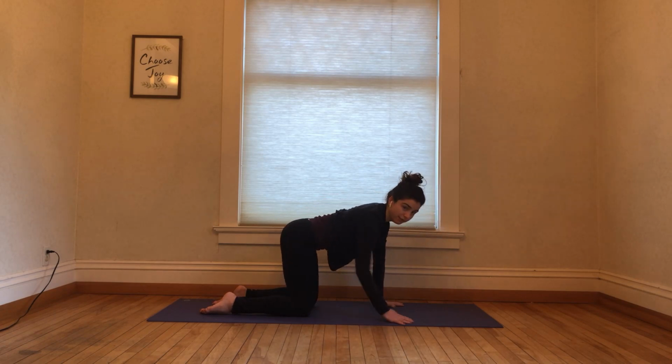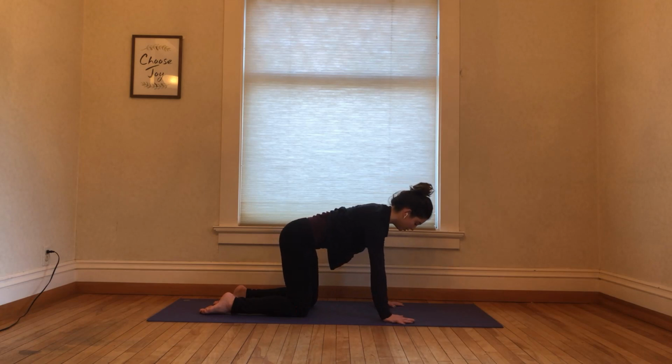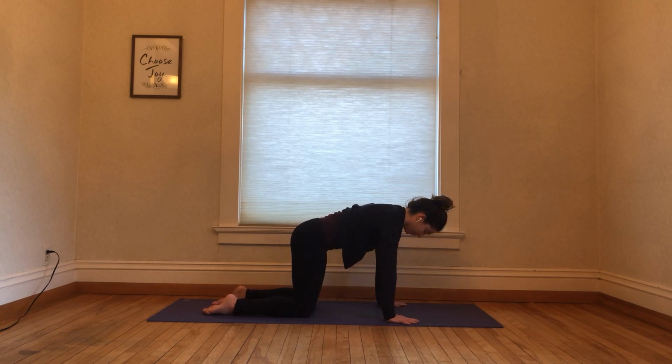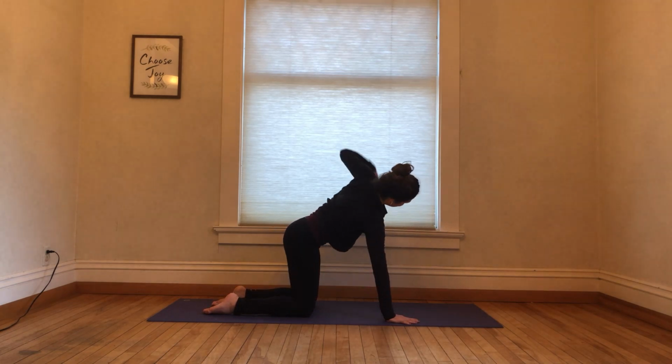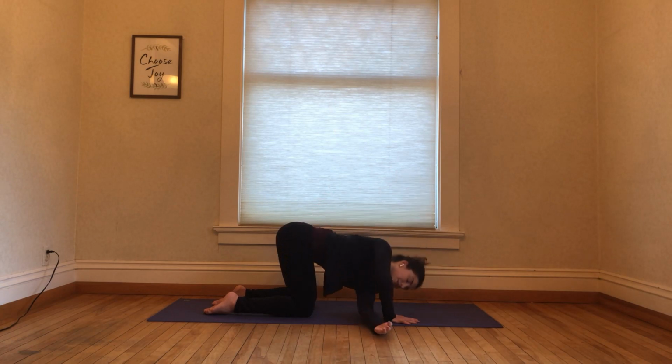I forgot to say, if you have really sensitive knees, especially if on hardwood, you can pad the knees with a blanket or a sweatshirt or something. We'll be on the knees for a little bit. So from our tabletop, we're going to inhale the left arm up. And exhale, just threading it through.